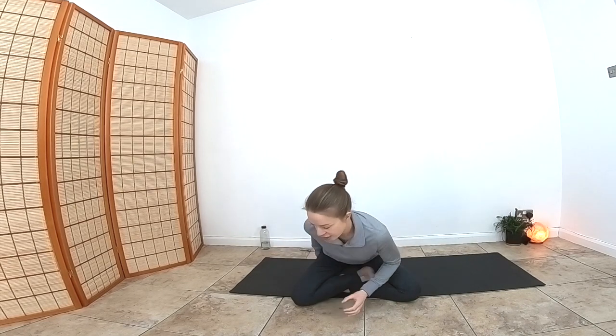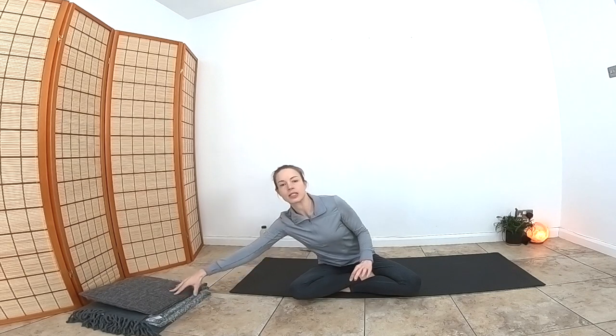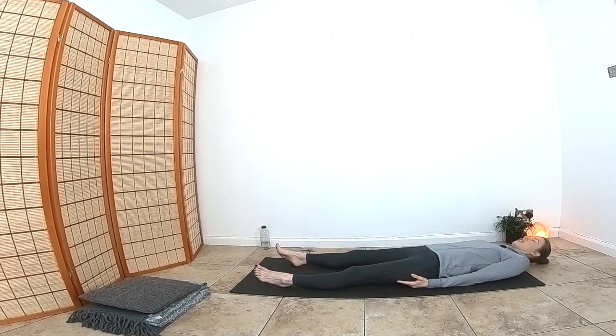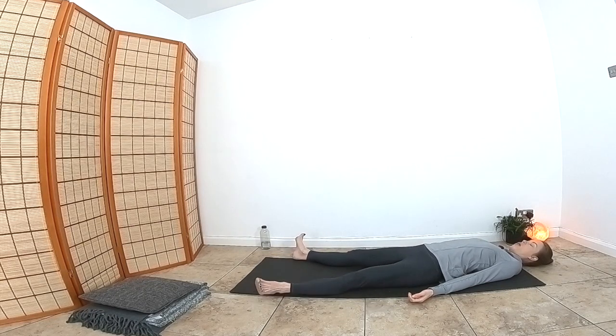So we're going to continue by lying onto our backs. So if you have your cushion or blanket, just take it to one side. You're going to lie on your backs and we're just going to start with Shavasana. So just take your hands down and then take your legs out as wide as your mat, turn your toes outwards, and then just close your eyes and breathe.